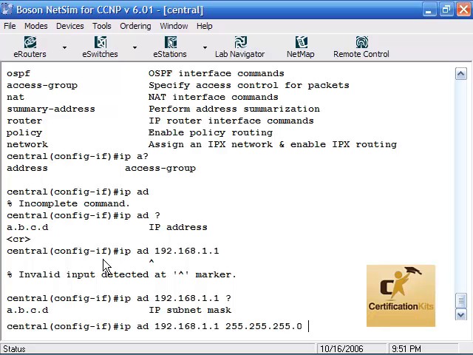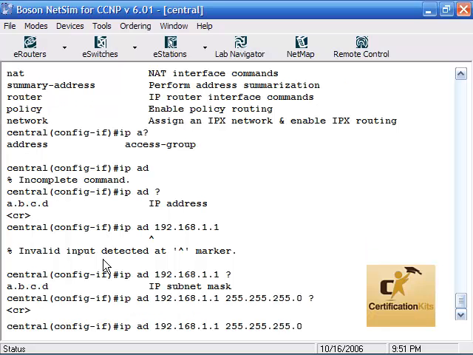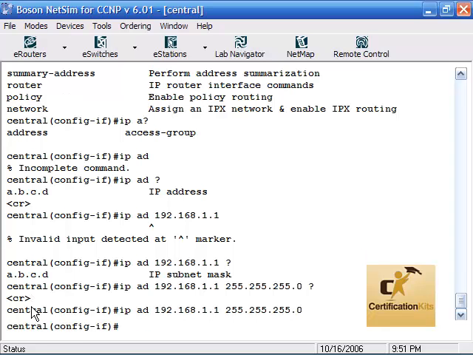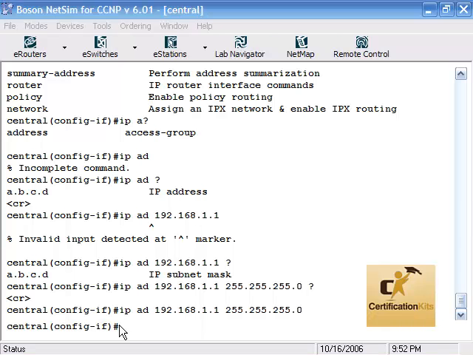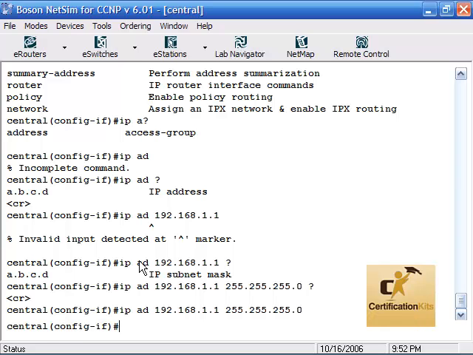Now, I don't want to get any more errors, so I do a question mark and see if there's anything else I need to type in. What it's showing me is the only option here is CR. That's carriage return, so I can hit enter. Notice I did not get any errors. Again, errors are going to let me know that I've done something wrong. If I don't get any, everything's good. Don't expect, again, something to pop up and say you've configured the router appropriately. It just goes in and tells me that I haven't done anything wrong. So we've used our help, checked out the running configuration, which is a huge help to me.